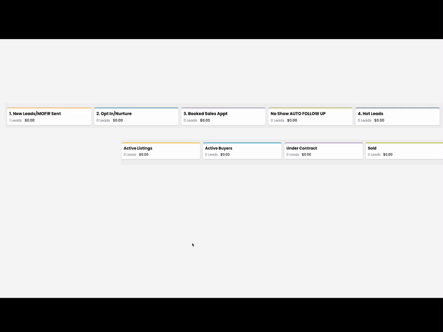This is kind of what the pipeline looks like in AgentMoves. And you can see we have 2 pipelines here. The first pipeline is really just from a new lead up until we convert that lead. And the second pipeline is what we call our active pipeline. And it just means that they're already a client, but there's still a journey they have to go on before you get your commission, right? So that's kind of the 2 pipelines you have to look at. And in the next video, we'll go through how to actually manage your pipeline in AgentMoves.